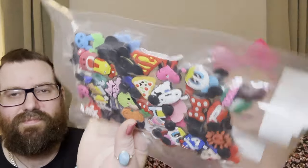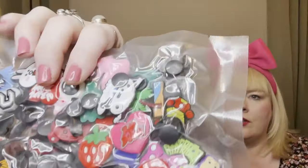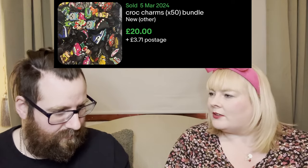I spotted these from Cancer Research - they're the little Jibbitz things you put on Croc shoes. It was a pound per pack and we got twelve packets. We might bundle them or sell them separately. They've got M&Ms, Stitch, Buzz, Superman, Marvel ones, Sprite and things - quite funky. It reminded us of the little toys you used to get free in cereal packets when we were kids - like spoke bead lights for your bike.